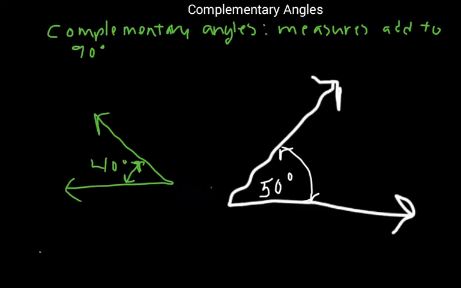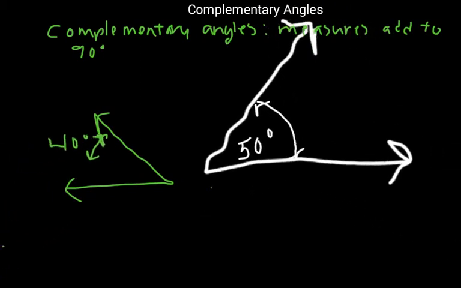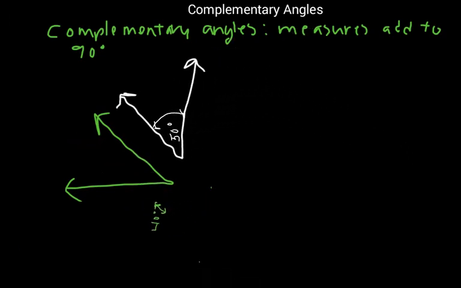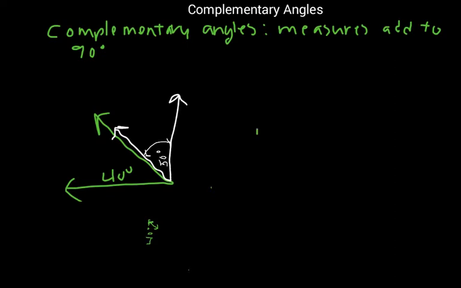Two angles are complementary when their measures together add up to 90 degrees. So the green angle and the white angle, the green angle being 40 and the white angle being 50, make 90 degrees. When you put them together, we get a right angle. I'll draw that 40 back in there where it belongs. So 40 plus 50 gives us 90, and we can see together they make the right angle. So complementary angles, the measures add up to 90 degrees.